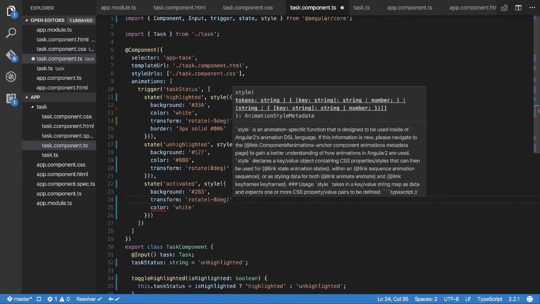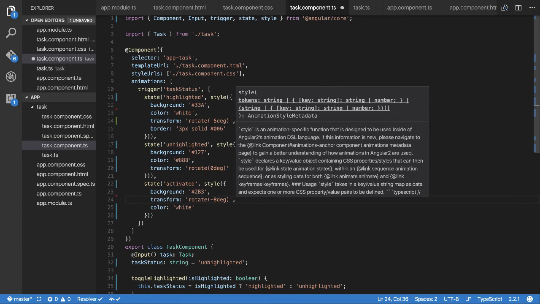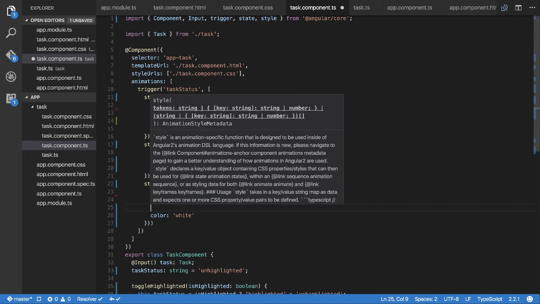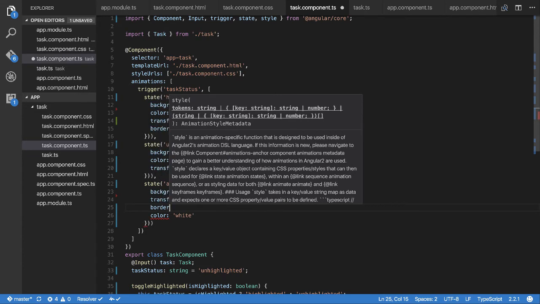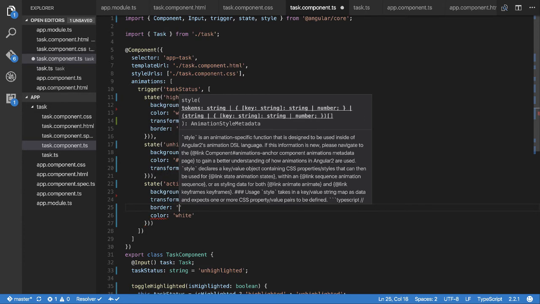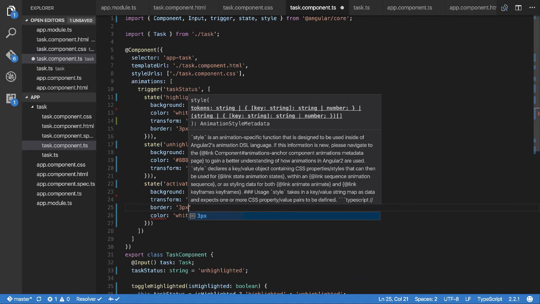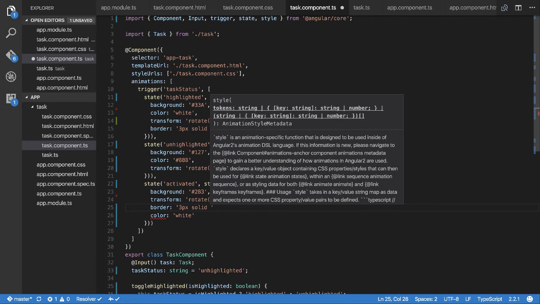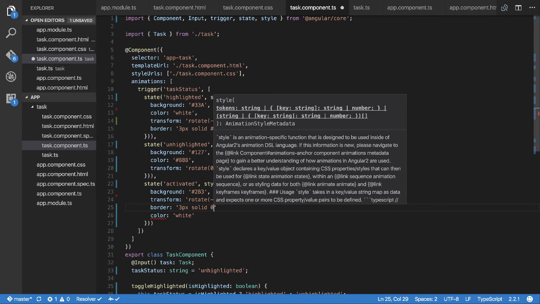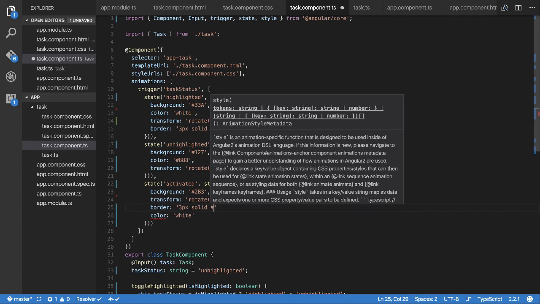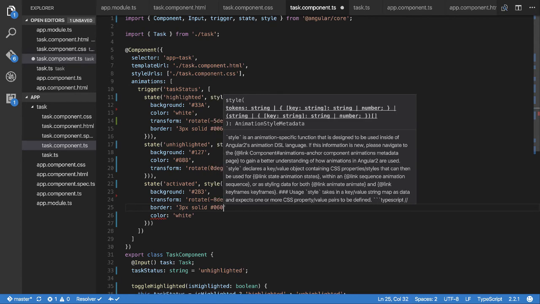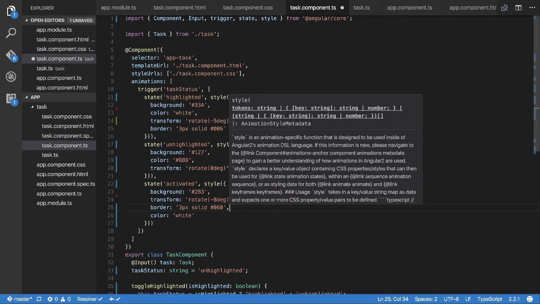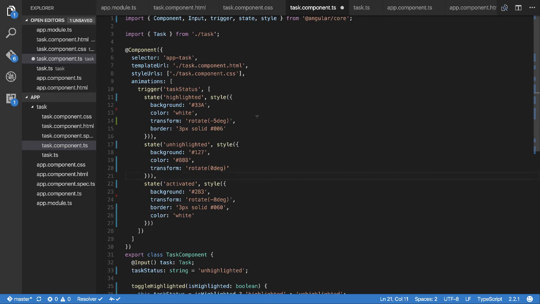So just a little bit more over than normal, and then we'll apply a border of 3 pixel solid, and we'll go very green color, hash 060. So it's very similar to the blue here. So let's quickly just look at this. So we've got our states.